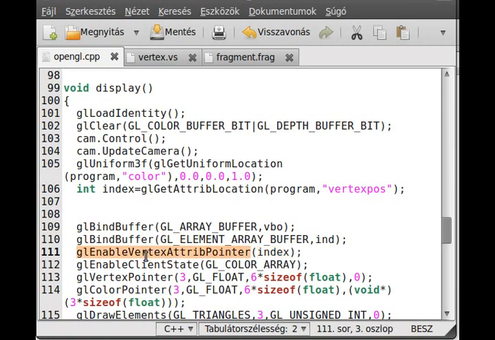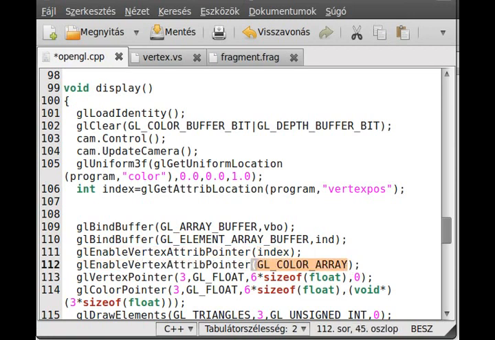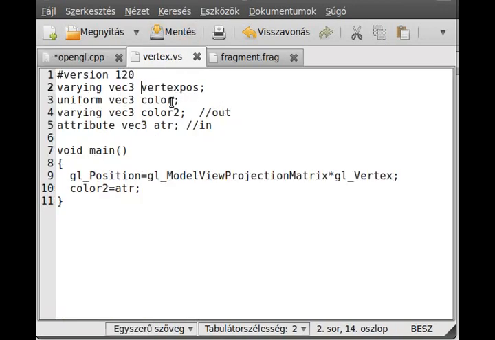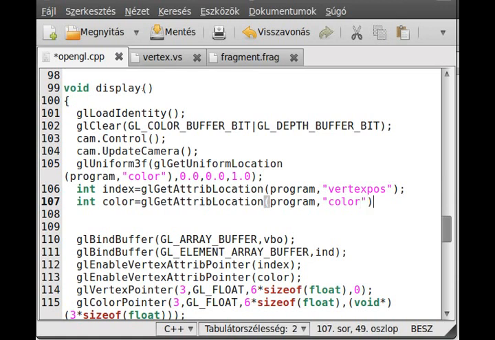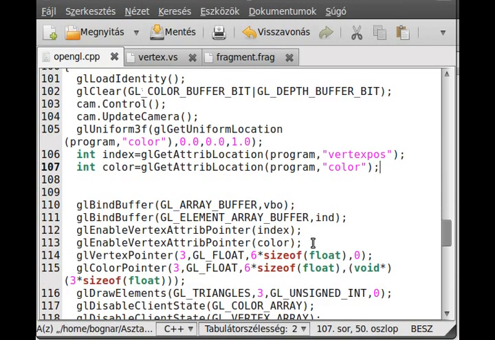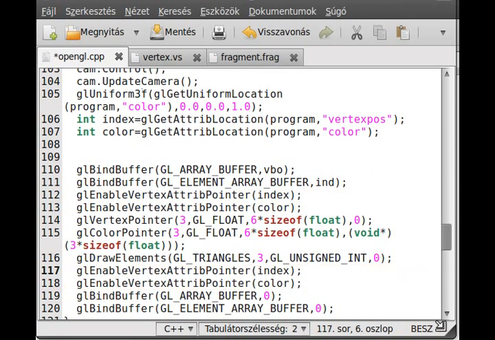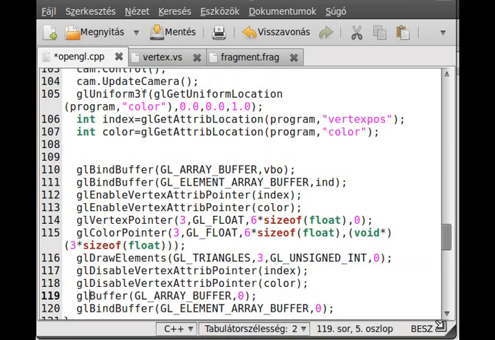Let me enable another one. So let me just copy this into here, and this will be, I don't know, color, for example. And let me get the color pointer as well. So int color, and this is equal to glGetAttribLocation. And first of all the program, and then the name, which is color in this case. So color, and that's it. So I pass the color, and again I have to disable it after I use it, and I do the same. So disabling right here, except I use disable instead of enable. So disable, and here as well disable. Oh no, that's another function. Okay, so I disabled and enabled these.